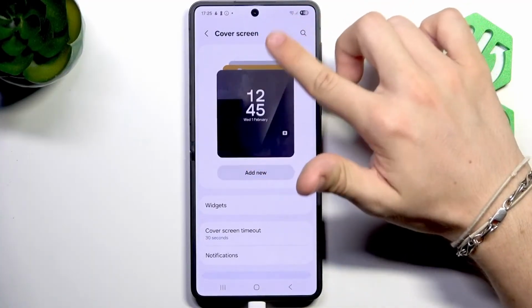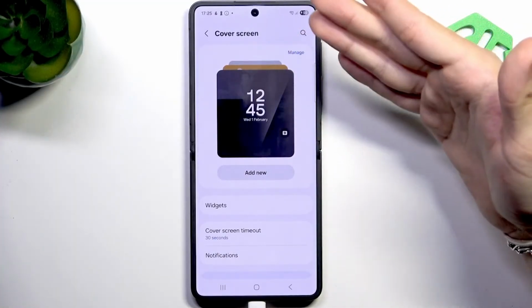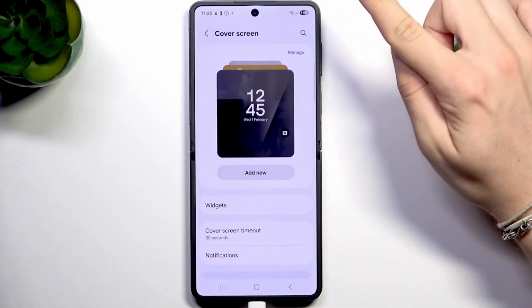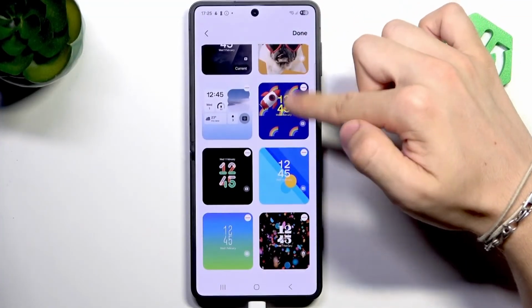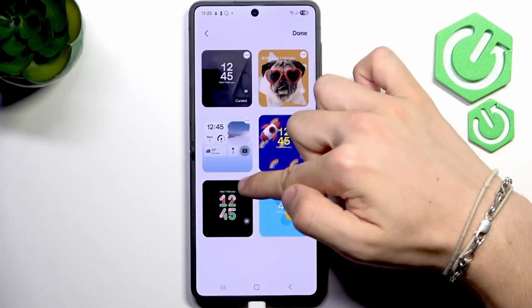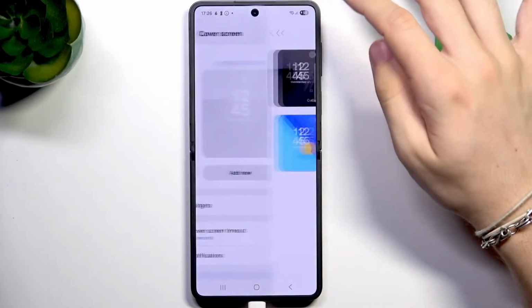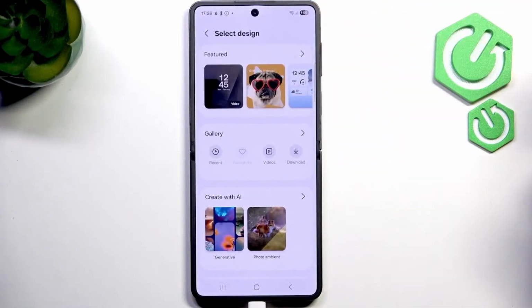Now let's add a new one. Also, if you want to customize an already existing one instead of adding new, you can click on the wallpaper that you've selected. You can also click on Manage to delete some wallpapers that you don't like or don't need. I'm just gonna remove a few because I don't really need that much. Let's leave it on this 3 and add a new one, so we have the 4th one.